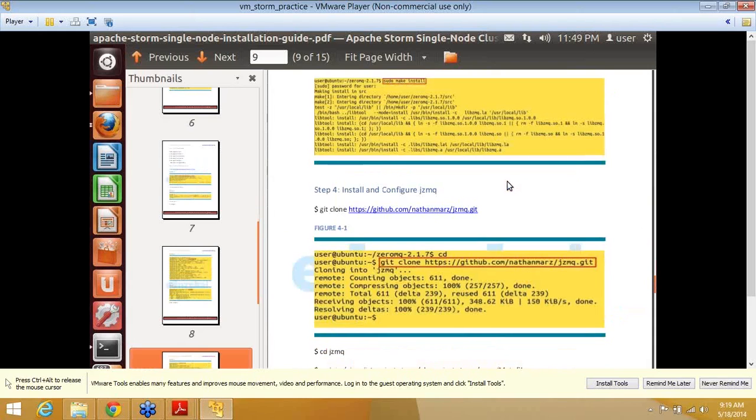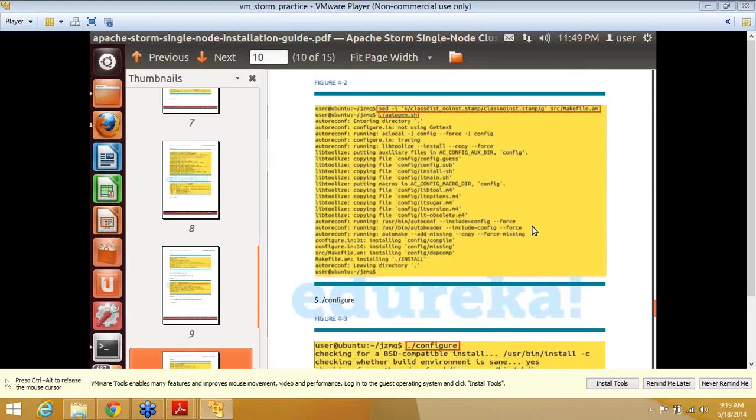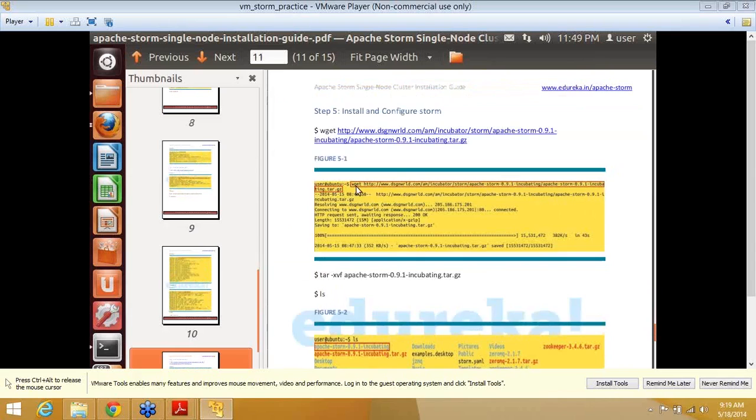So guys, this is ZeroMQ. If you are wondering what ZeroMQ is, Storm uses it internally. That's it, nothing more about it. In fact, in the coming versions they are going to eliminate this because it would come pre-shipped. You do not need to install it separately.